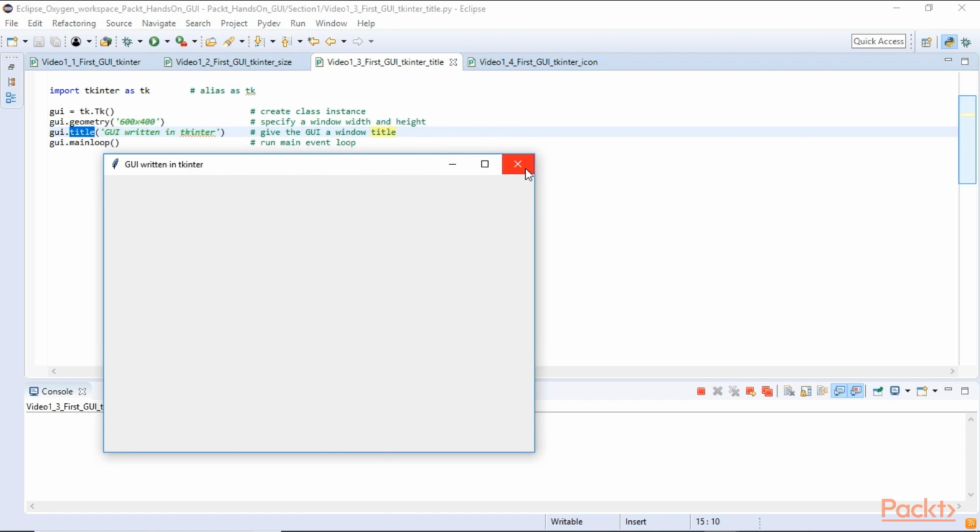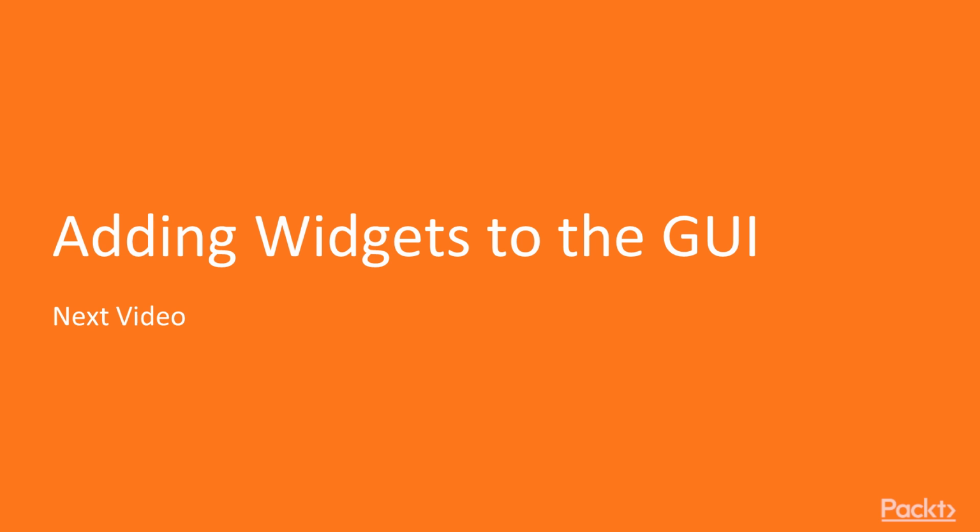In this video we created our first GUI using Python with the Tkinter framework. We saw how we can do this very easily in only a few lines of code. And then we changed the startup size of the GUI. We gave it a title and changed the default icon. It shows our own icon. We also changed the size. And in the next video we will start adding widgets to our GUI.